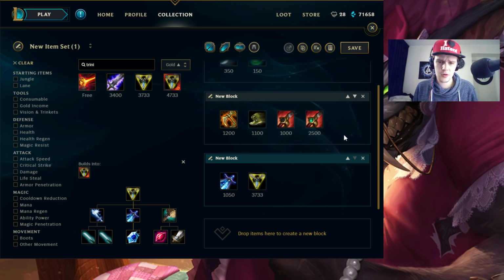Which, by the way, skill order on Warwick, I put 3 points in W early. You could max it if you want, but I personally put 3 early. And then max Q after, max W after, E, and then ult whenever you can, of course. That's skill order, just an FYI. So that's what I do. I like those 3 extra points to help me chase people in the early game.